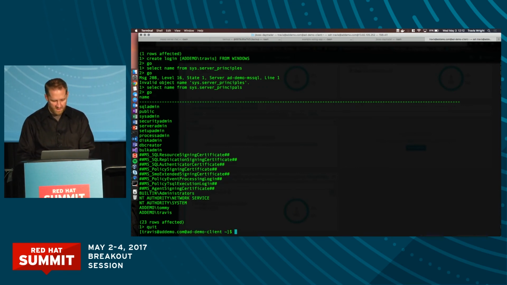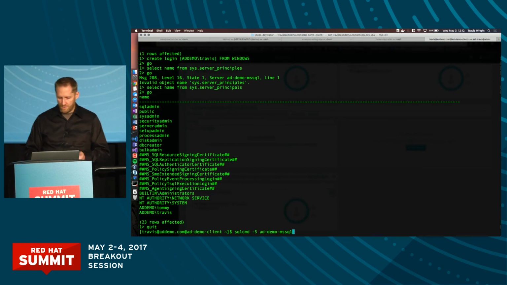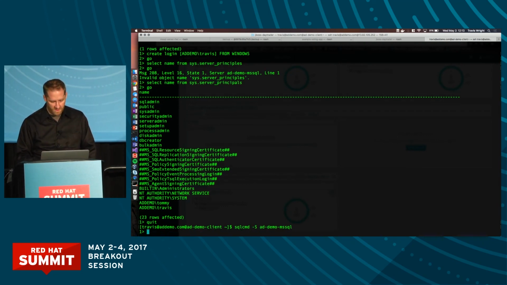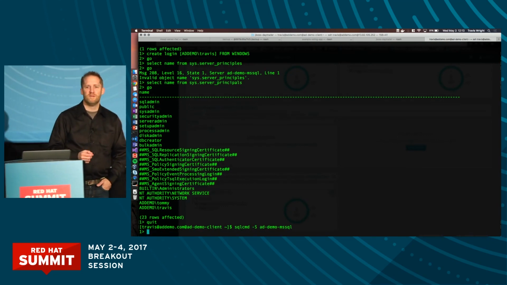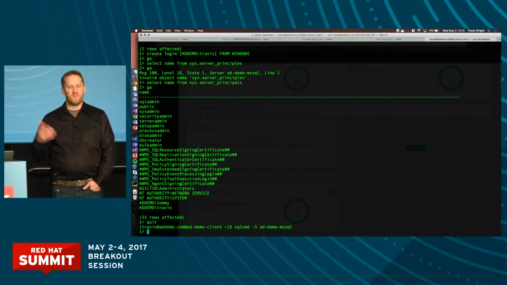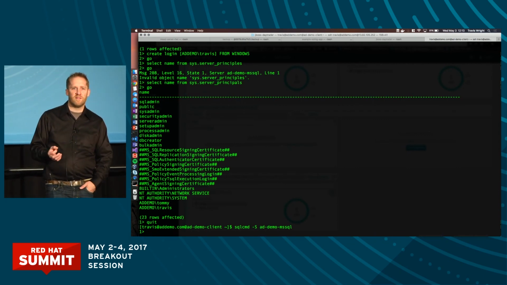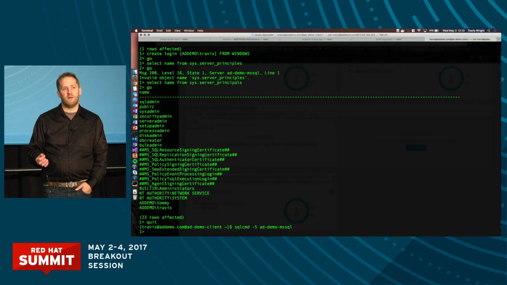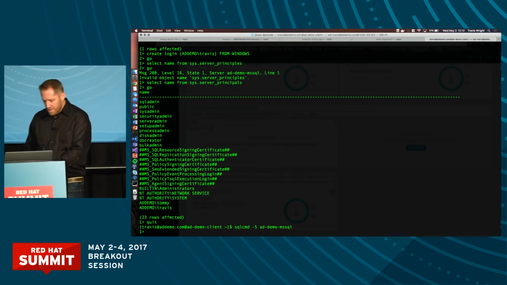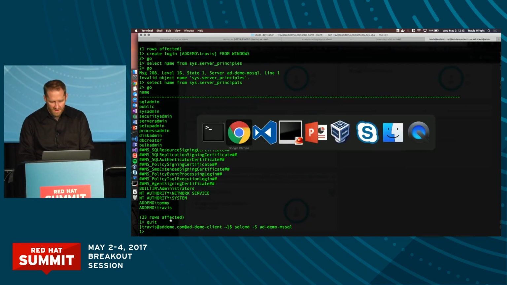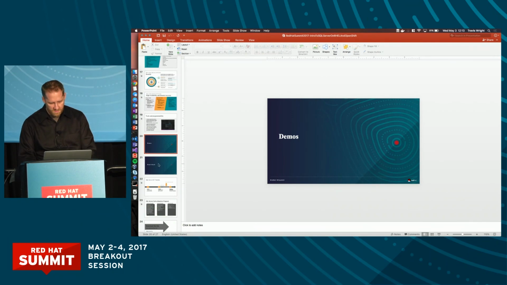So we'll quit out of this now. And this time, when I connect to the server, I'm not going to use the SQL login. I'm going to use the identity that I'm logged in with currently. There you go. I'm connected. Right? So just like that, I'm able to authenticate using Active Directory identities against SQL Server running on RHEL. So let's go back to the slide deck now, and I will just wrap up here quickly with a last couple things.